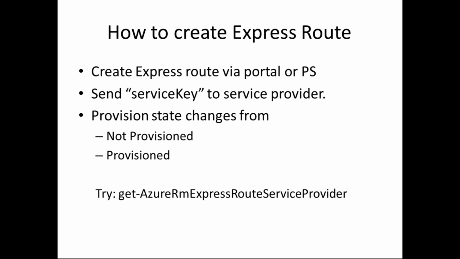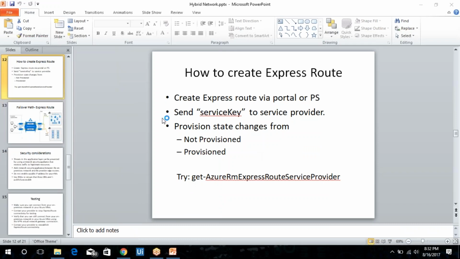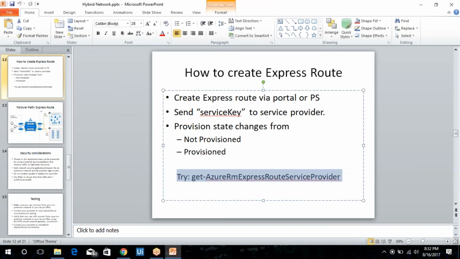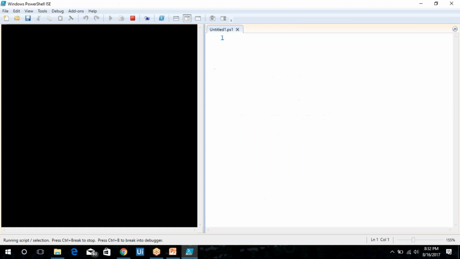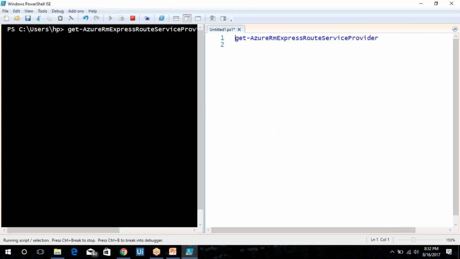There are certain providers that Microsoft has tied up with, like in India you have Tata, you have Bharti, you have Sify, and that's it. But worldwide they have a lot of connections, so you can take a look at that by just typing this command in PowerShell, and that will tell you the list of service providers they are tied up with. So just pick up this command, and I'll put it in the chat as well. There you go. I have my PowerShell as well. Paste it and execute that. See what we get. We'll get the list of providers.